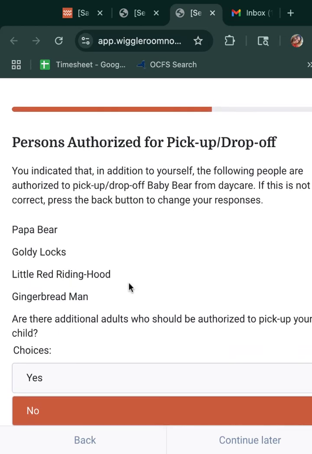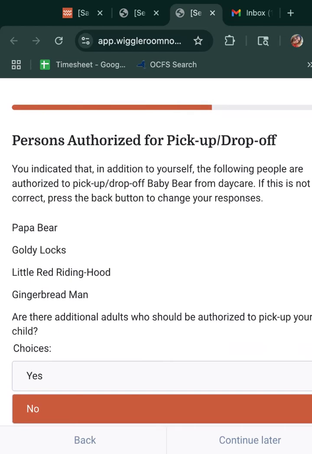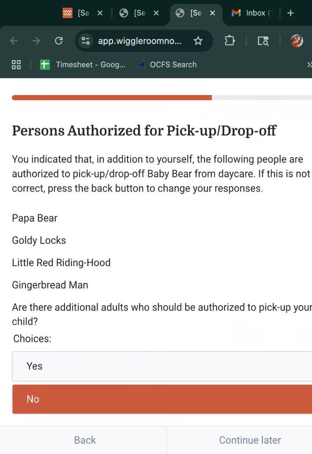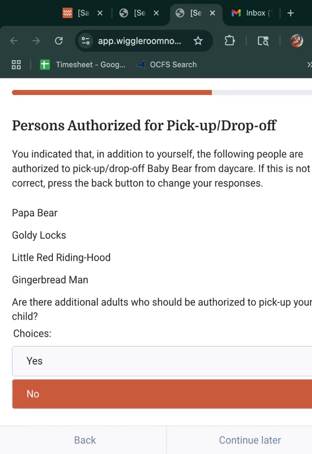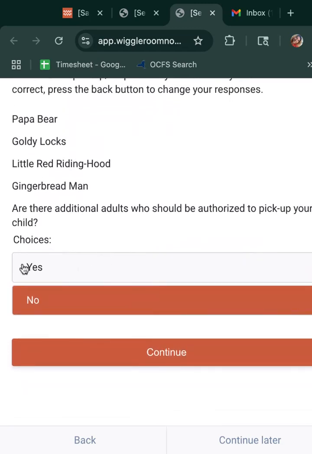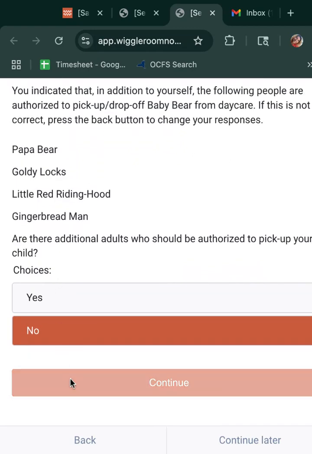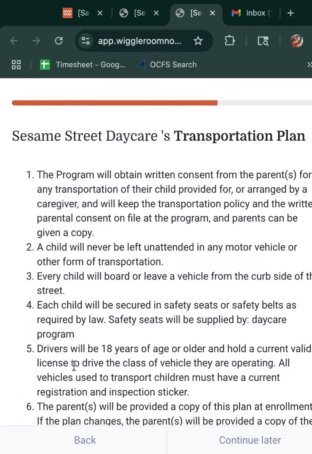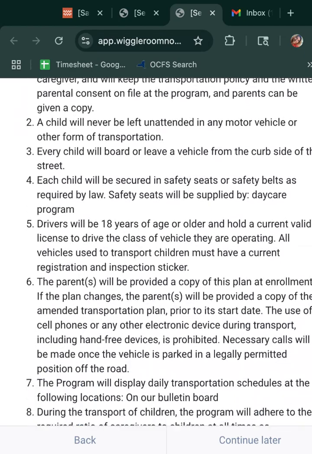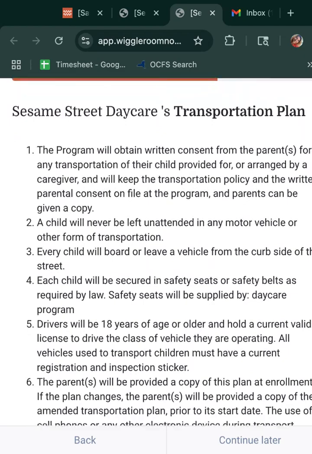Once the emergency contacts are submitted, they can add additional adults who can be authorized to pick up or drop off the child that aren't emergency contacts. And if they have additional people, they can add them here. Now, if your program provides a transportation plan, we will include that in the forms that the parent can consent to.